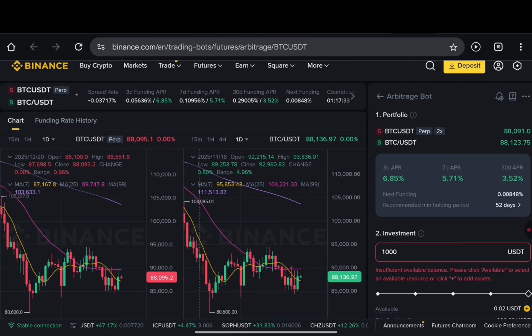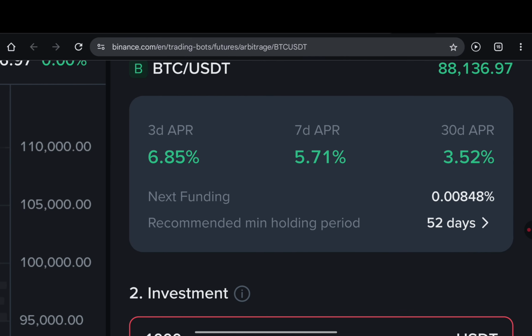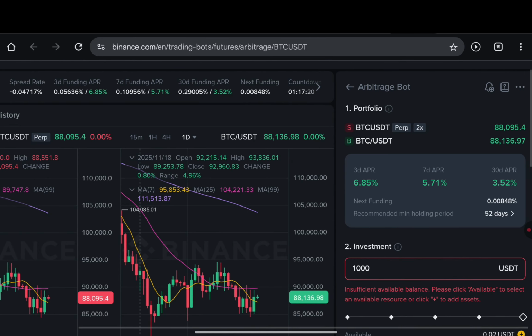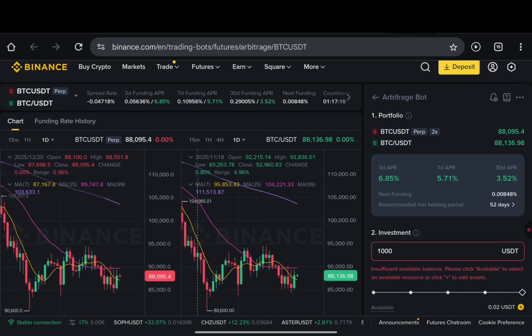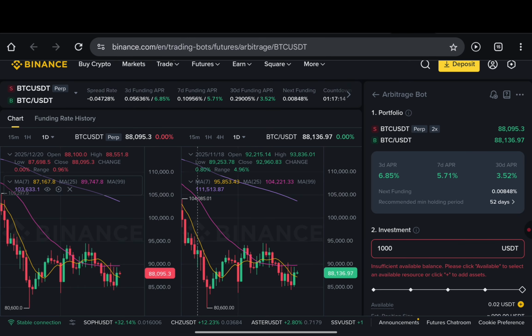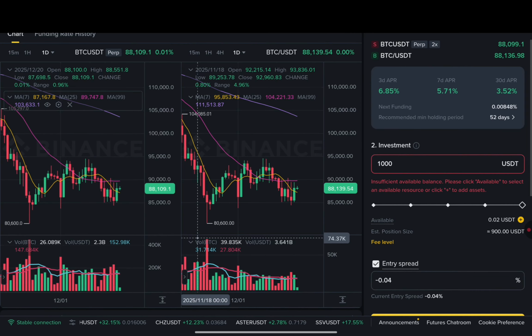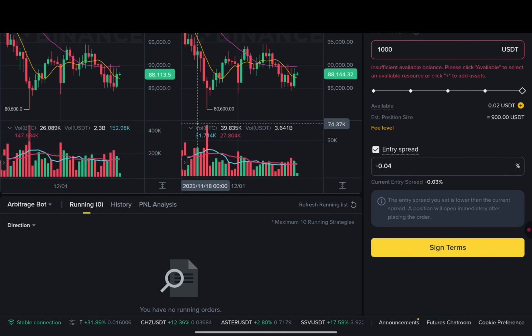So right here you can see the percentage of the next payout and everything. You can see that over here. This is the percentage of the overall BTC this is going to pay out and stuff like that. Not in decimals. When I say BTC, I mean a full BTC, right? Yeah, so that's basically it.